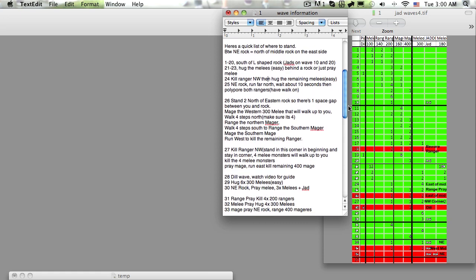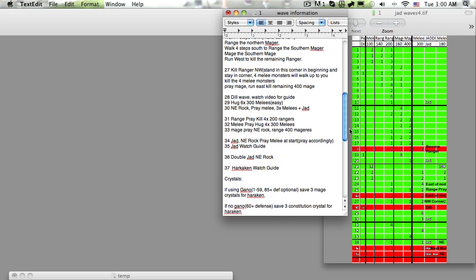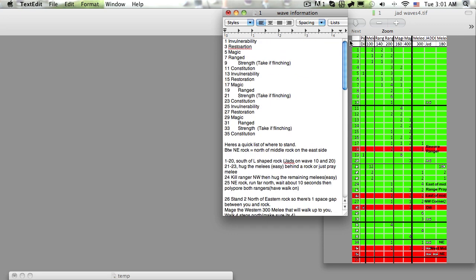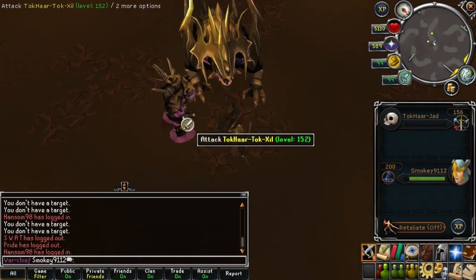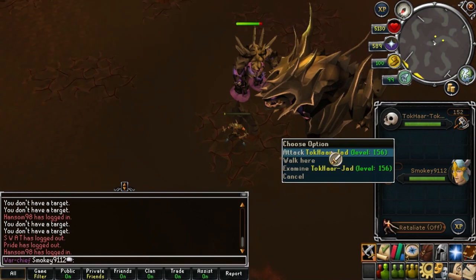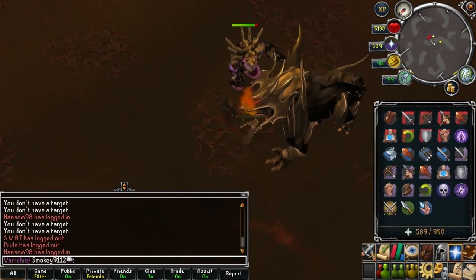In red are the waves you want to be extra careful on. Don't forget that Jads are on wave 10, 20, 30, and 34 to 36. So all this stuff earlier in the video was for people who are unable to do the kiln and watch a video at the same time. Now for the practicing part.